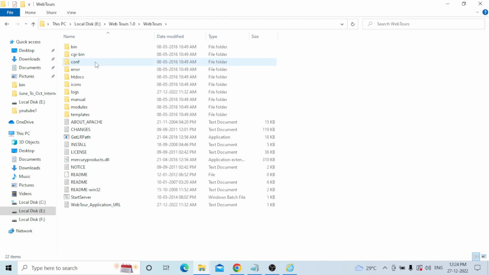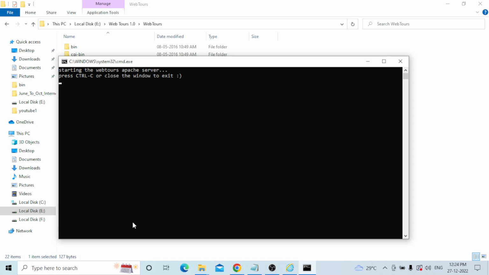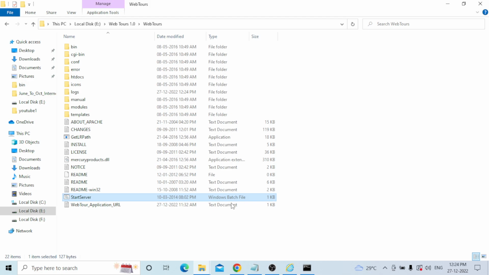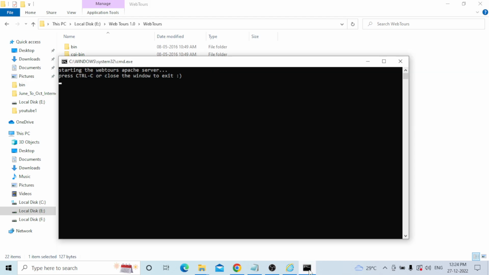You have WebTours available, right? Start the server. You need to start the server, only then will it work. Whenever you start it, you can see it starting the WebTours Apache server. Press Ctrl+C to close the control window. Whenever you have opened the server, you can refresh the page. Okay, it works.